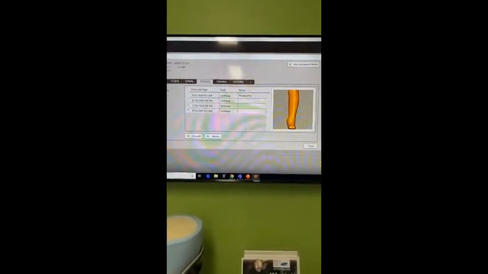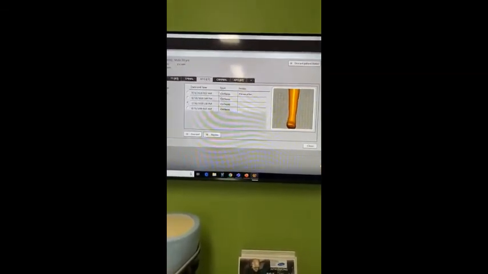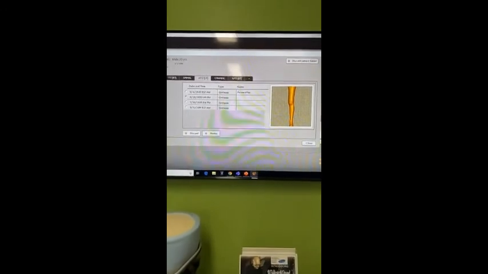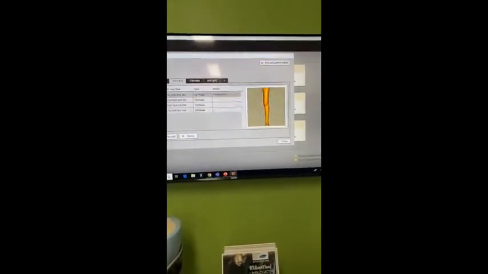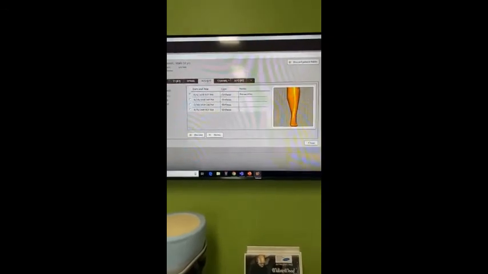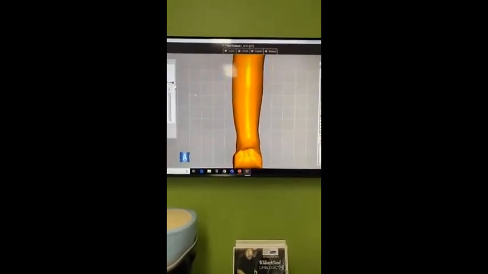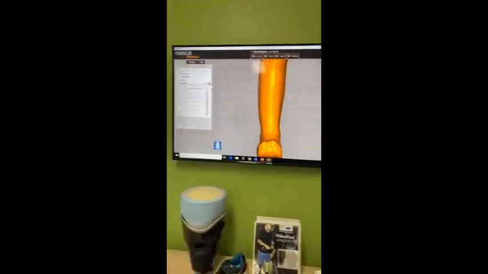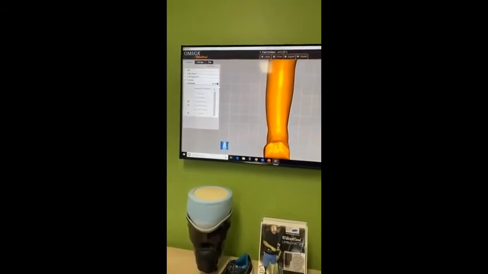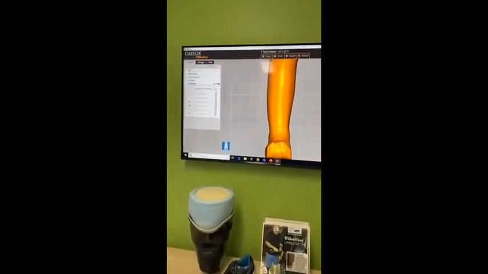It's got a bank of different scans that we've already brought in. Again, we have the capture screen, the design stack, and then the fabrication stack.